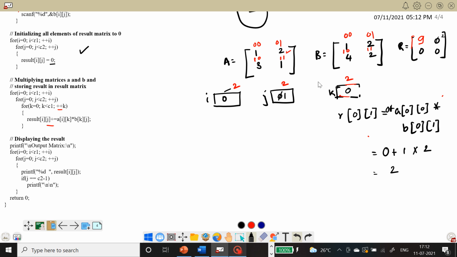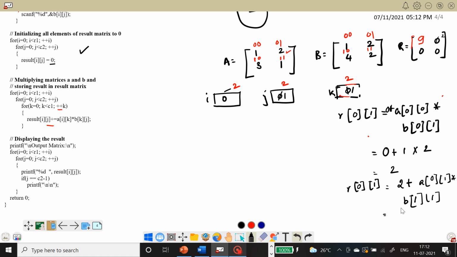Next, increment the value of k. k becomes 1. 1 is less than 2. Update result of 0, 1, ij is equal to result plus A of i k, 0, k becomes 1. k is 1 now into B of k, k is 1, j is also 1.